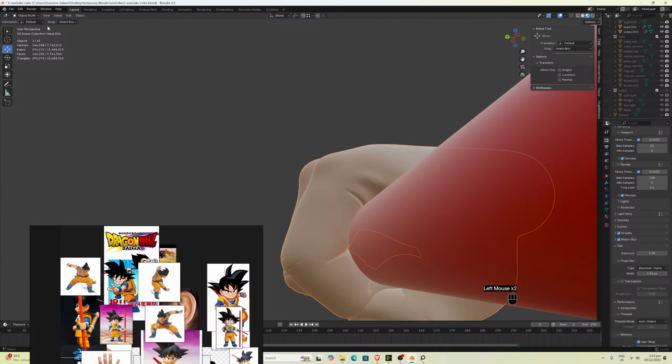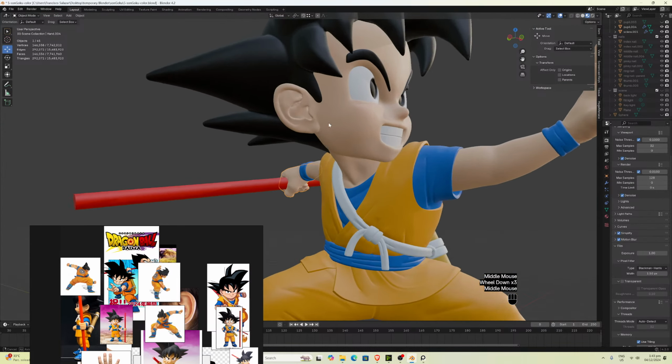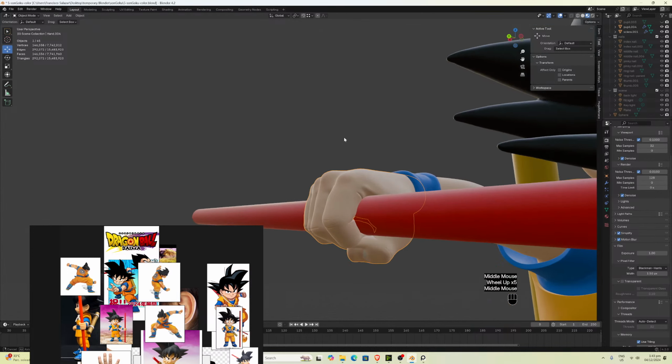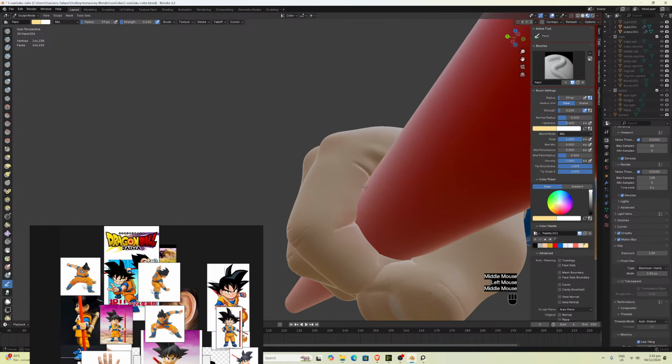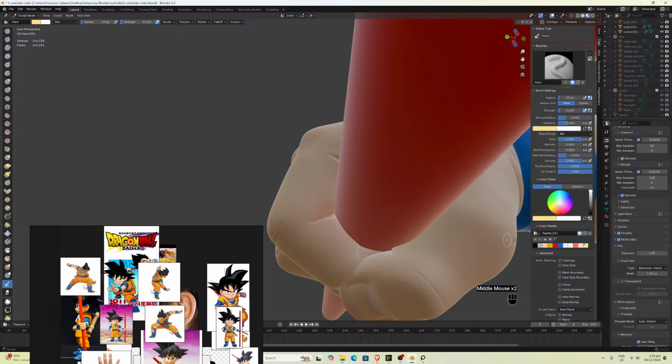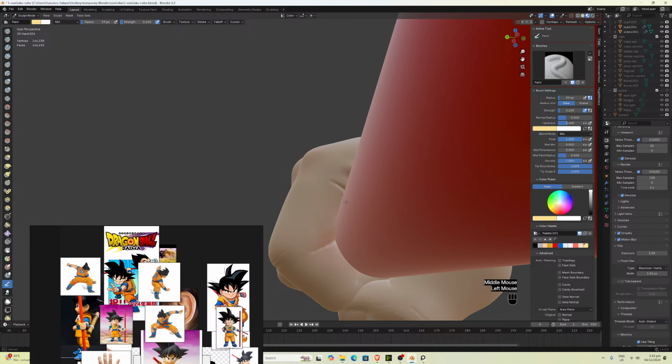Okay, I forgot to change to select my hand. Okay, a little bit of yellow here, also in this part, and the red is going to be in this area.